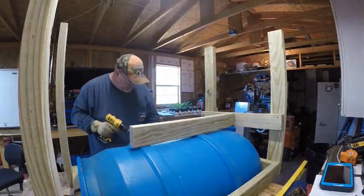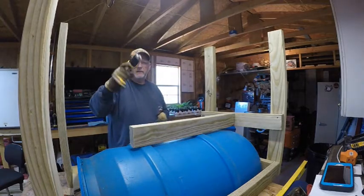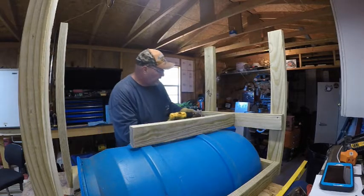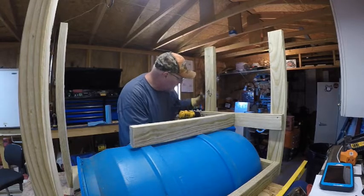I think my drill's starting to get run down. When you run it on the higher speed, you're not able to get as many screws into it.